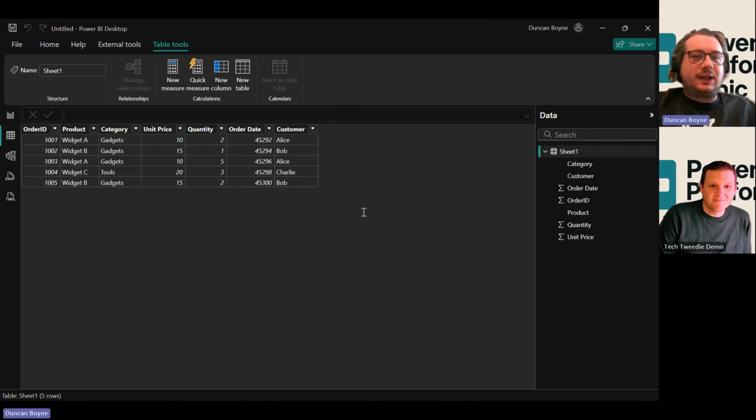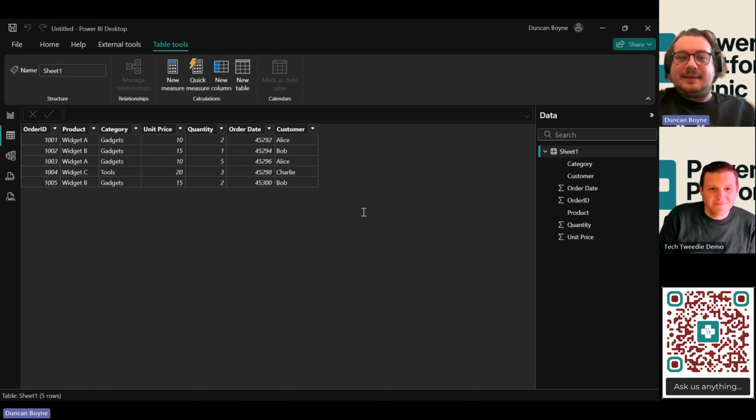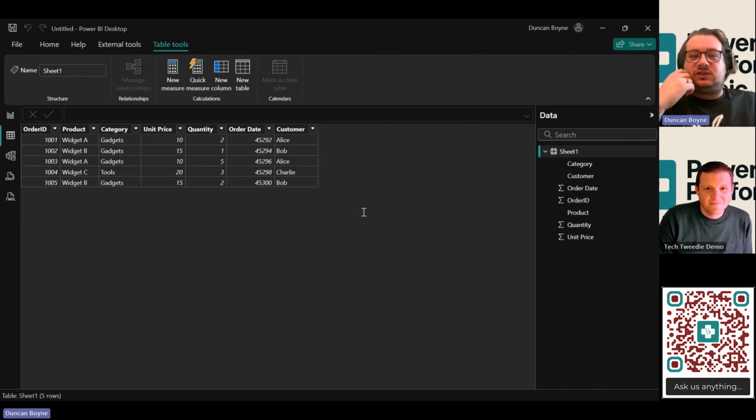How do you decide between a calculated column and a measure in Power BI? Excellent question. I have got a little demo to show us today, so we can go through a couple bits and then just some further bits and pieces just to talk about when to use each, the repercussions of using either of them, and how they can affect the model.